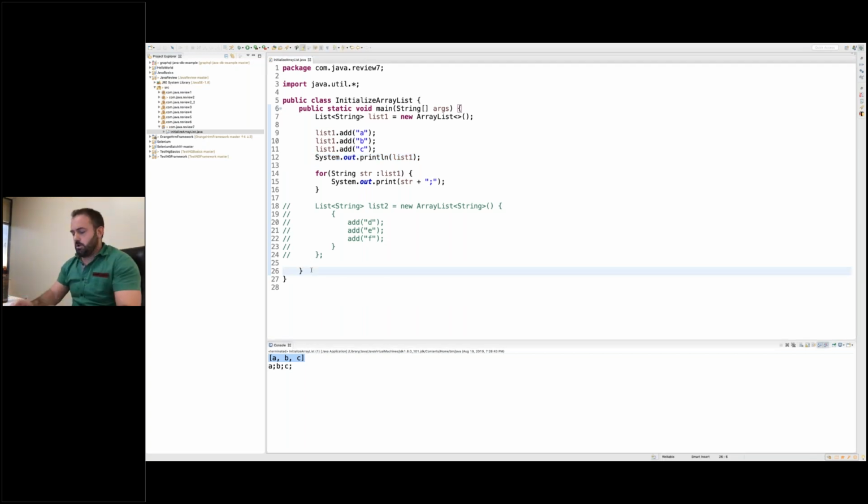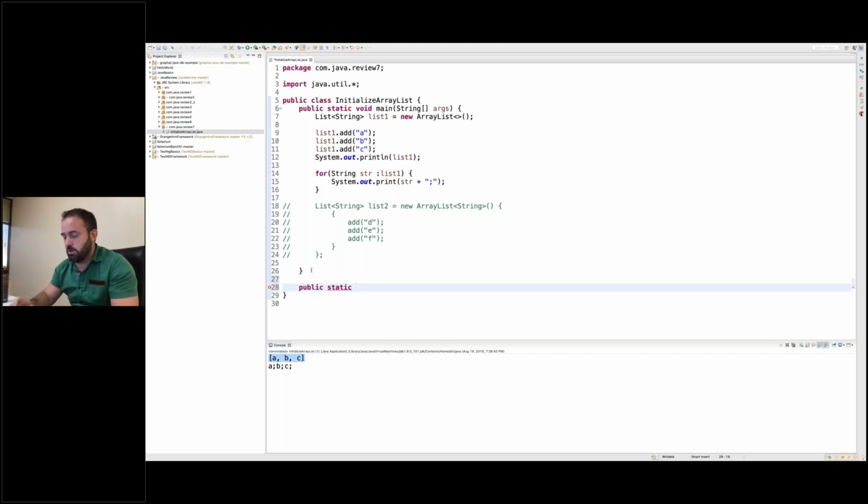So we can also have a method here and say, okay, public static. Why do we say static? Because we don't want to create an object. We can just call the method directly and then print list elements, right? So this method accepts as a parameter a list of strings, okay?